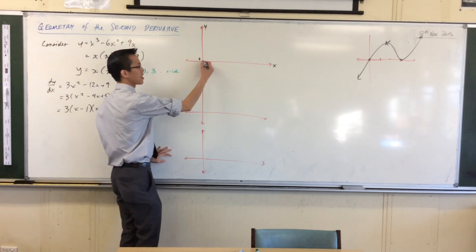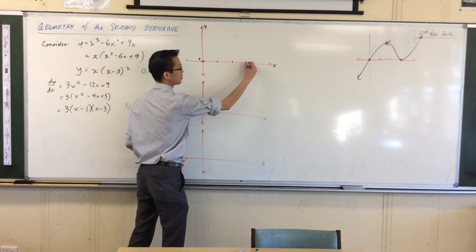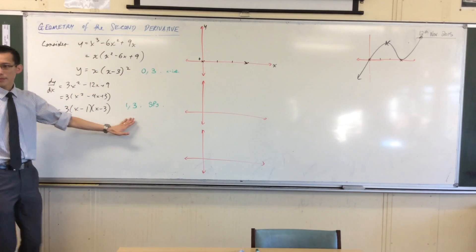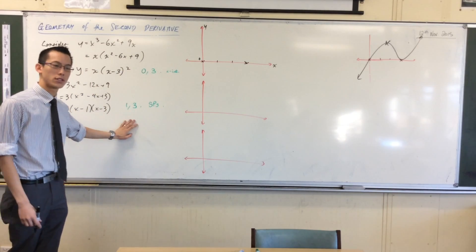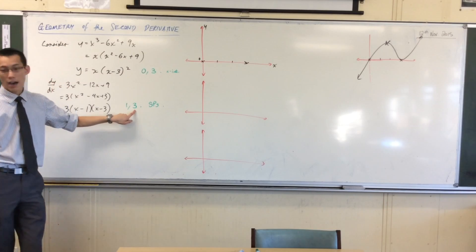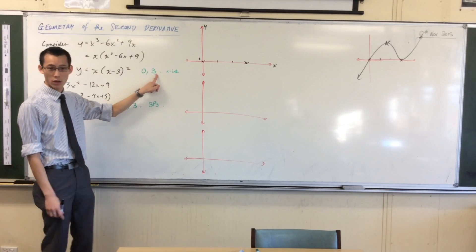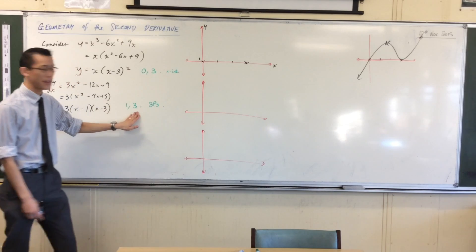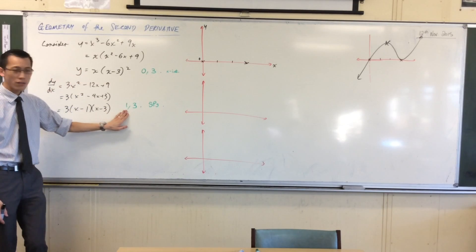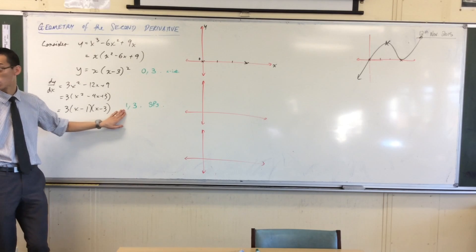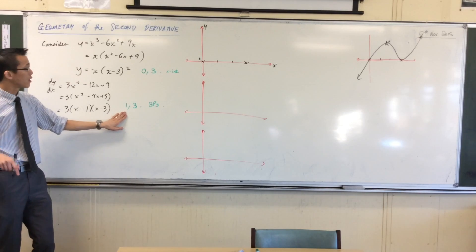So that's what I'm doing at the moment. Now I already know, and this time I'm going to do it properly. I'm going to measure it out - I've got one, two, three, so there are my two intercepts. Now I found the x values for stationary points. I've noticed that one of the stationary points is also one of the roots, so I don't need to find the coordinates of that - I already know where it is. But I don't know up and down. I don't know where this stationary point, the x equals one stationary point, I don't know where it is. So how do I find its location?